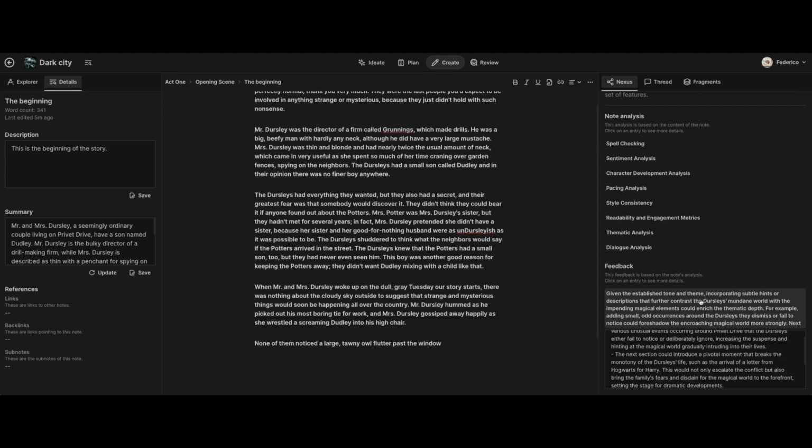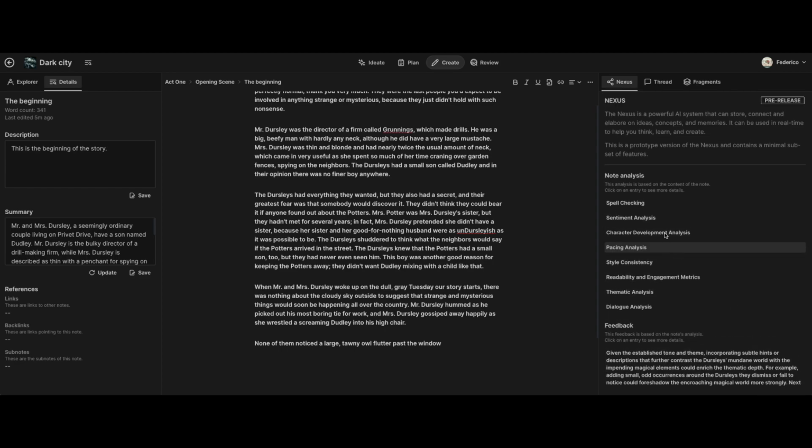I think this is very, very powerful. It's a very interesting feature: you basically have a real-time assistant or writer that checks in with you on the node, performs some analysis, and provides feedback based on the analysis and how to continue next.